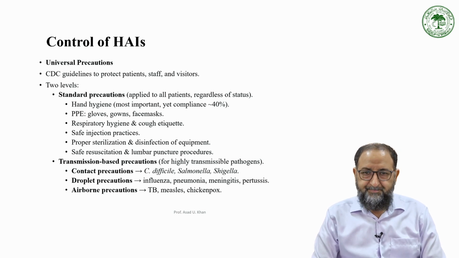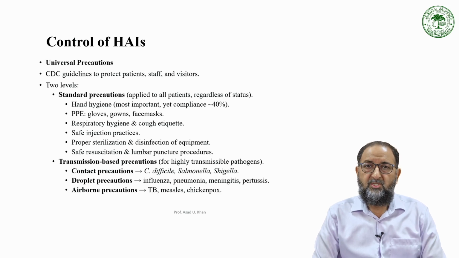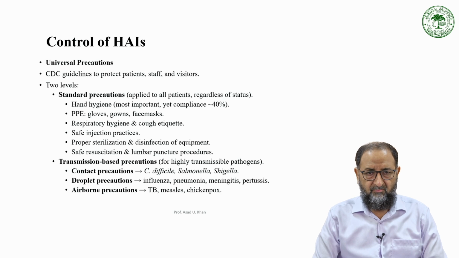How do you cough? How do you sneeze? These are all important things to be considered. Safe injection practices: you have to use disposable injections, and hygienic and clean practices should be involved. The proper sterilization and disinfection of equipment is important: autoclaving, heat sterilization, steam sterilization. These are the things which help you to control the spread of such infections.